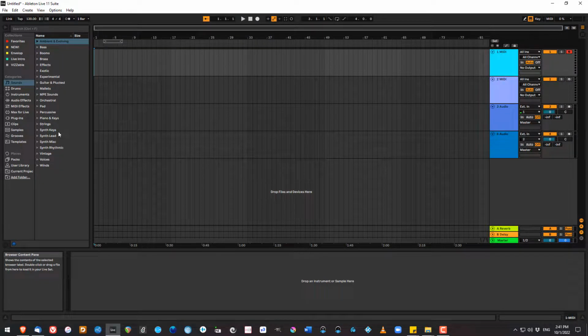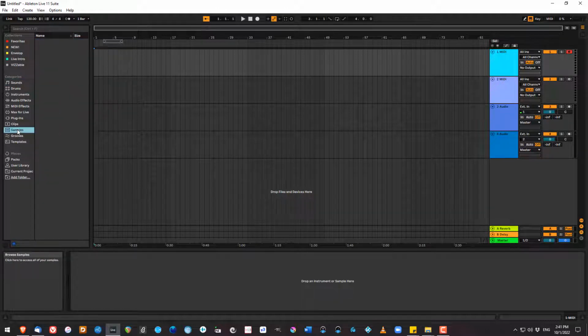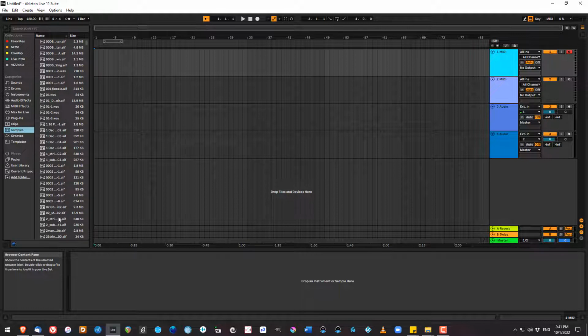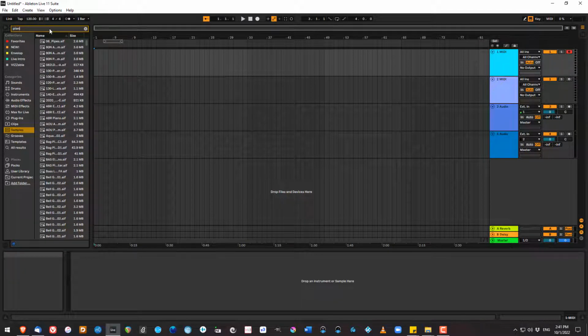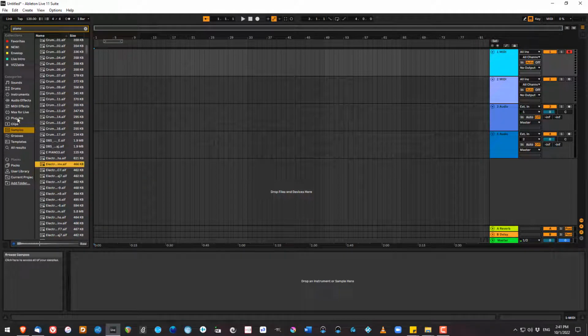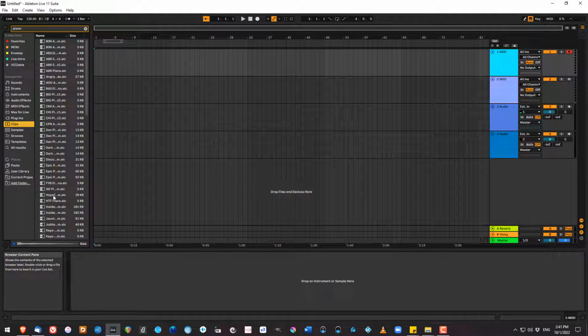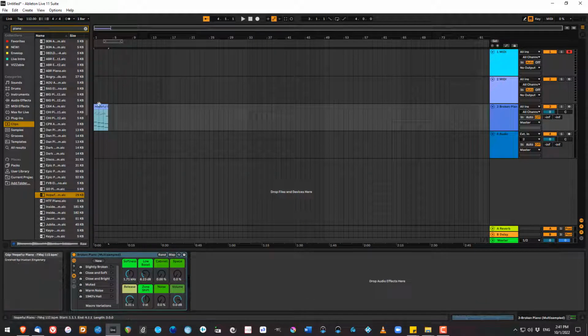I'm going to hit Tab to go into the arrangement view so that you can see the timeline. Then I'm going to find a sound that I like from the samples selection. Let's just use the search feature and find a piano. Let's try that under clips instead. Okay, I like that. So I'm going to grab that and drag it to an audio track, and you can see this is actually MIDI data because it doesn't have a waveform. It's just notes, and it even comes up with an instrument here. So I can loop that.